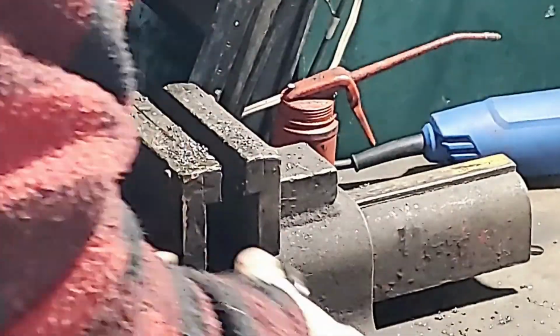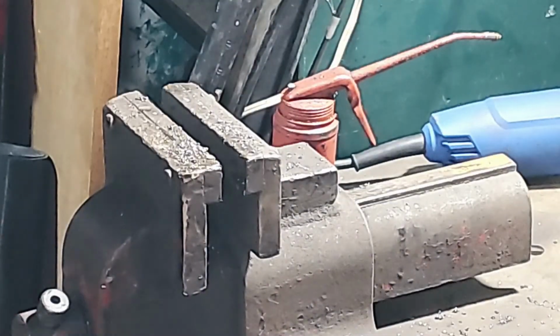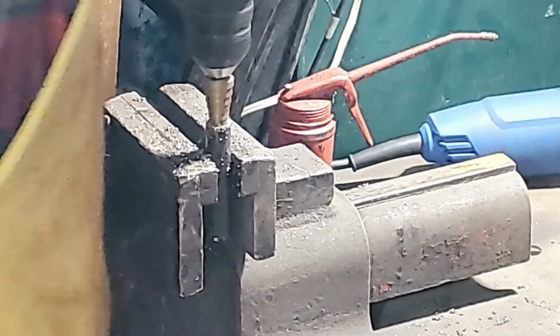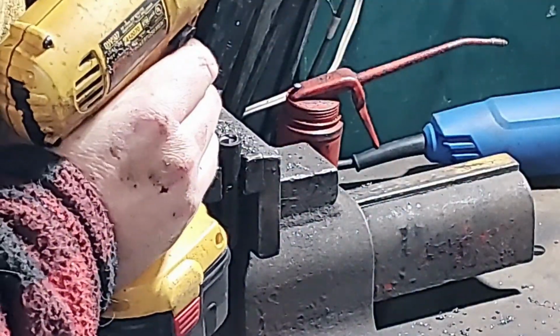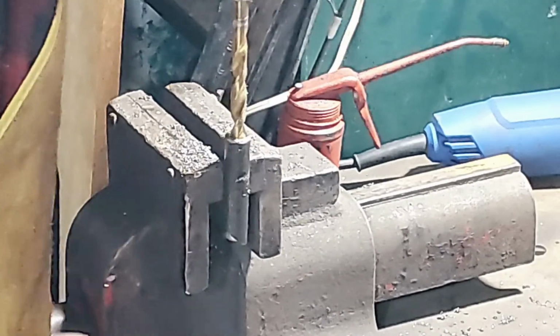It took a lot longer than it should have, really, to put a hole into the end of this pipe. I should have had a larger drill bit right off the bat, but I kind of just used what I had laying around at the time. So it did take a little bit longer than it should have to do this part. So there I'm trying with a little bit bigger drill bit.